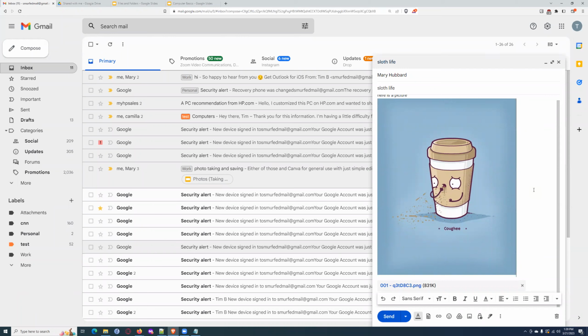Anyway, if I drag and drop, it puts it in line, which means it is now a part of the email. If I attach it, it is considered an attachment, which the person can then click on to open and view. So, which should you use? Generally, it's polite and more people do it this way. It's generally better to set it as an attachment because it doesn't force the person to immediately load it.